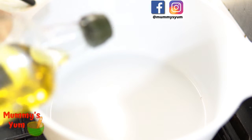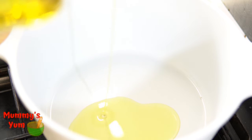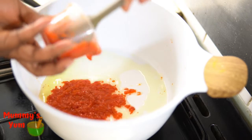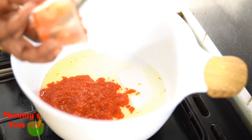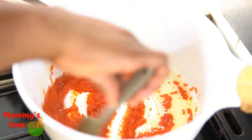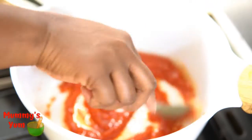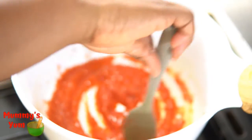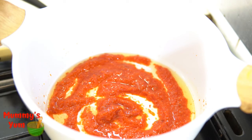I'm going to start cooking, and I'm going to add oil in a pot, and then I'm going to add my tomato sauce. My tomato sauce contains everything already. It's got the onions, ginger, flavors. I used I think basil leaves in it, so it's already flavorsome on its own, and that's why I'm using it, and it makes it easy for me to just prepare my children's school lunch early in the morning before they leave for school. Once the tomatoes are fried a bit, you can just see it.